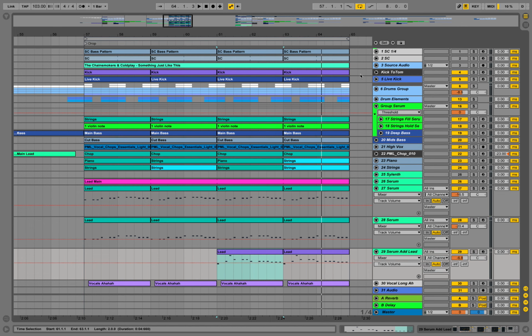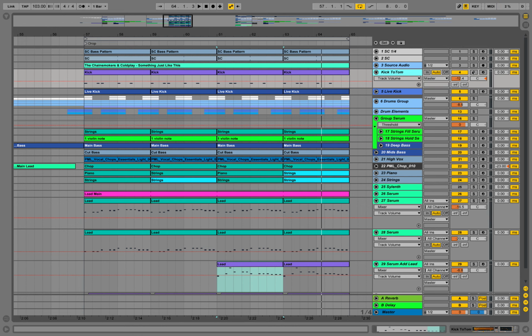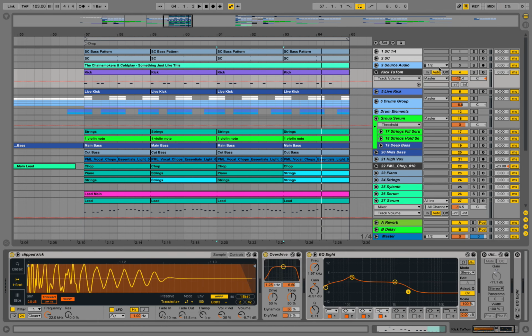Okay, so let's quickly take a look at the drums. I have this kick and it's kind of distorted on purpose because the original track also has this tiny bit of distorted kick in there. So I'm letting this clip here, but then I'm not putting it really loud in. So it clips before it's actually being taken down here in the track.